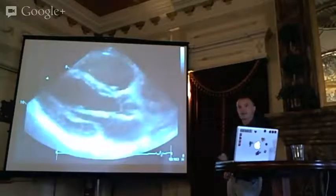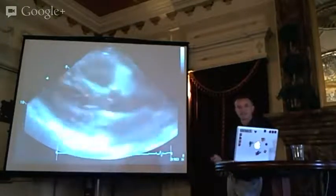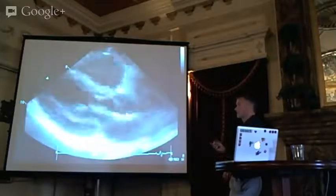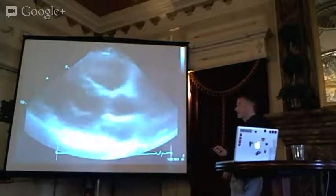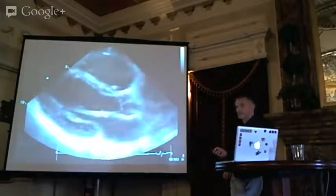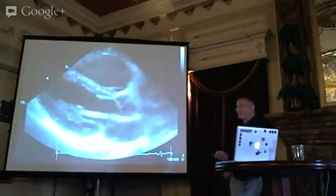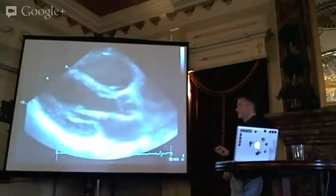So I do a basic echo, a bit like a FAST scan, and it's a yes or no question. So the FAST scan, is there fluid, isn't there? The basic echo, I say, is there fluid around the heart? I'll start up here, I'll kind of go down like that, counterclockwise. So is there fluid around the heart? No. Then I want to look at the RV, the right ventricular outflow tract. Does it look bigger than the left ventricle? Is it pushing down and flattening that septum? What would that be a feature of, potentially? Massive PE or anything that could cause poor coronary flow. Raised right side pressures. So is the RV bigger than the LV, pushing down the septum?